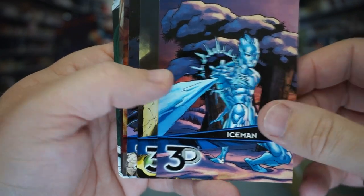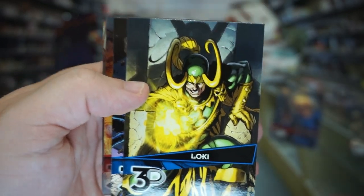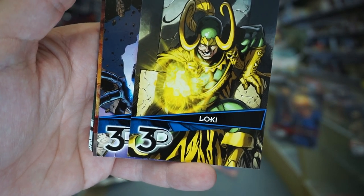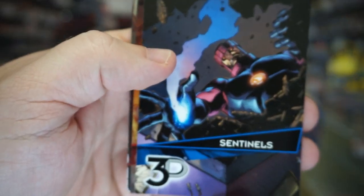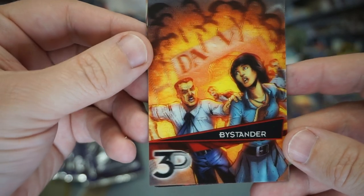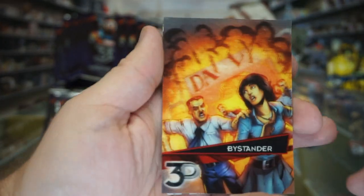It's definitely looking like they keep it pretty consistent. That's a nice Loki card — that series is already over, it was over before it started, like a blink of an eye. At least until the next season comes out. I don't know how you guys felt about that series, I have so many mixed feelings. Anyway, there's a Loki card, that's cool. We've got Sentinels and our 3D card is a Bystander — are you serious? The 3D effect on that card isn't too bad though, I'm really liking the 3D ones.